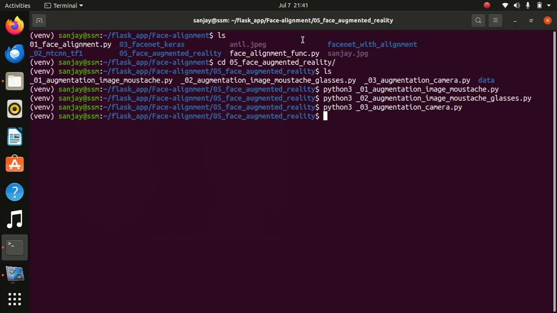Now we will go to the different part, that is face with alignment, MTCNN. We will see landmarks. Sorry, I struggled a lot with MTCNN. Okay, they are in a different directory.